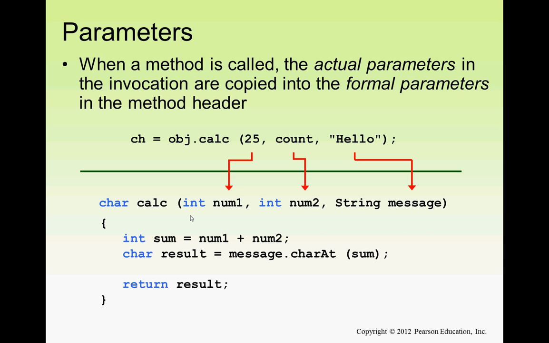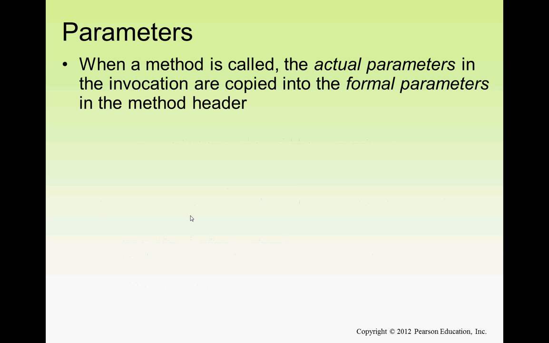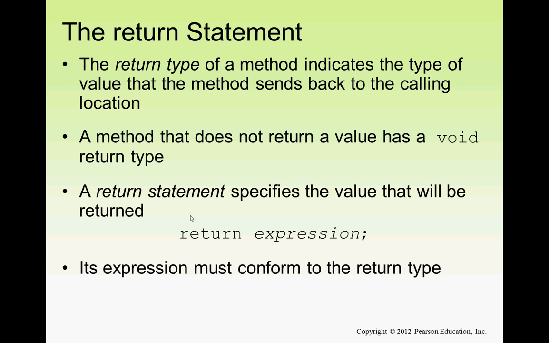Your parameters. Okay. Let's go back up to the return type, the return statement. If you look on page 174, in the blue box at the bottom, it shows you how the return works. It gives you the return, then it gives you the expression, and keeps going on. But your method automatically returns, once it's done, to the calling method when that return is done. Okay, you can have more than one return statement. However, it's not good practice to do that. And when you do have a return statement, you should have it as the last line of the method.